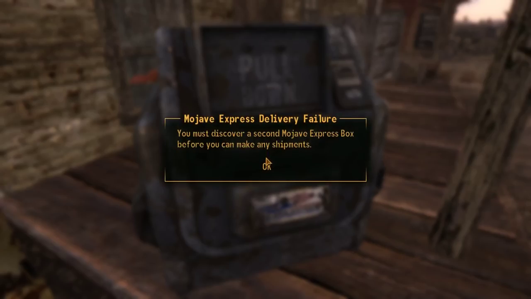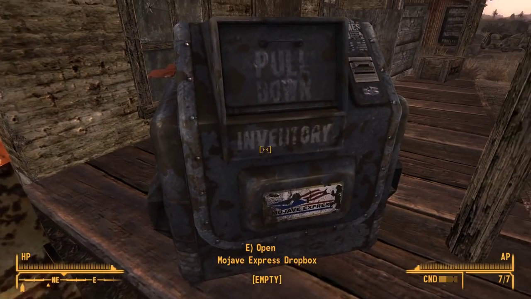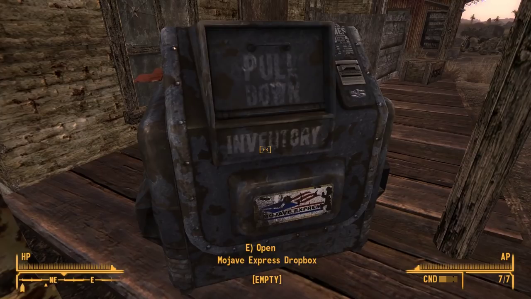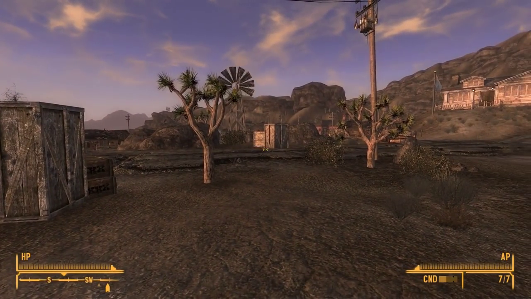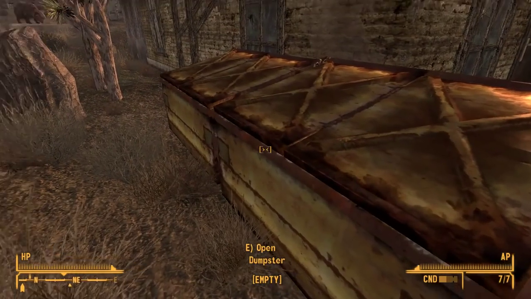Are you joking? I must discover another one to make shipments. Okay, so is this like a shared inventory? Are you telling me? Yeah, it says inventory on it. So I didn't actually need to put everything in Victor's house. I don't think he'll mind. Like I said, he's not going to be taking any baths anyway.